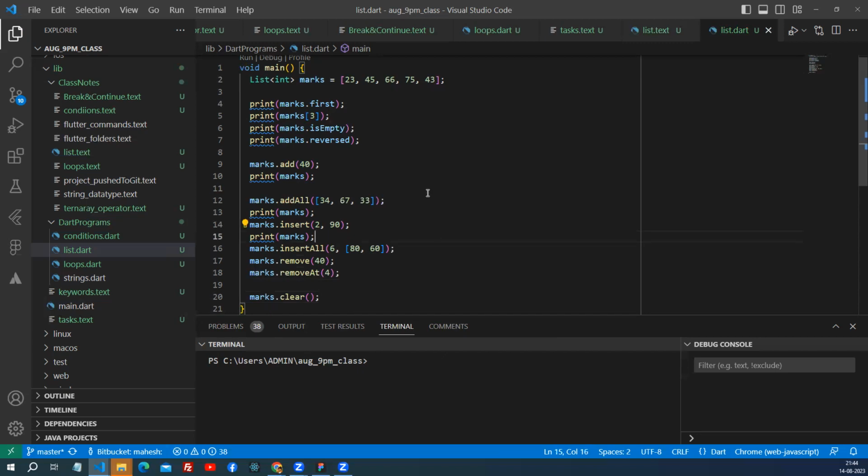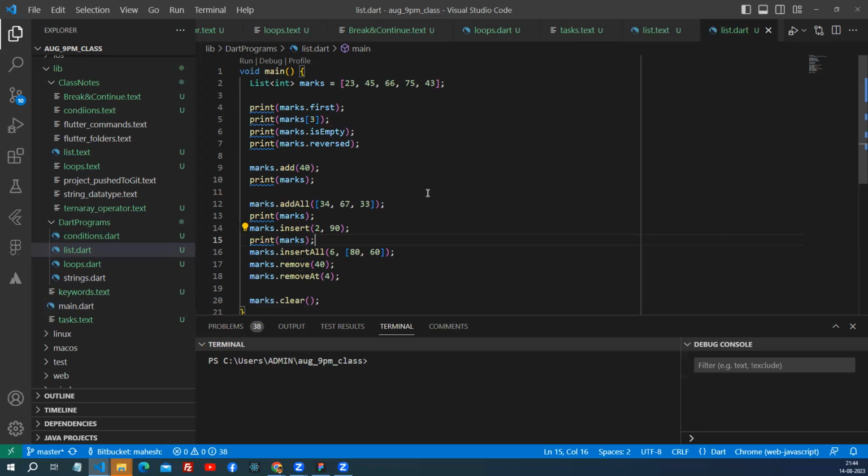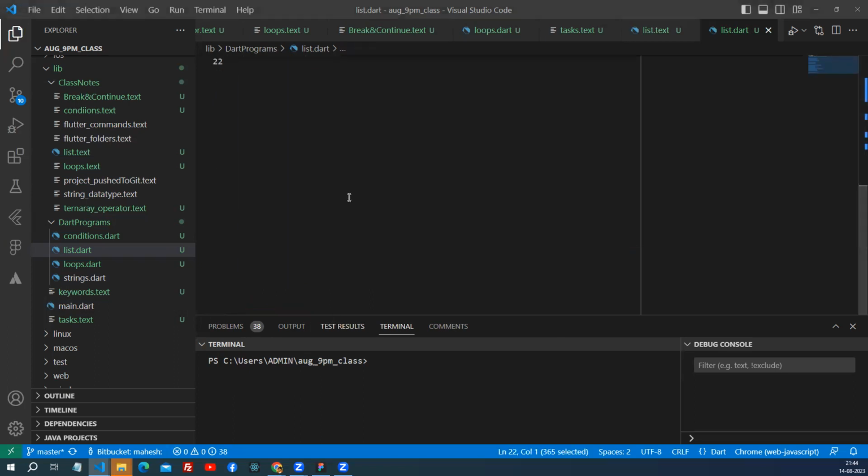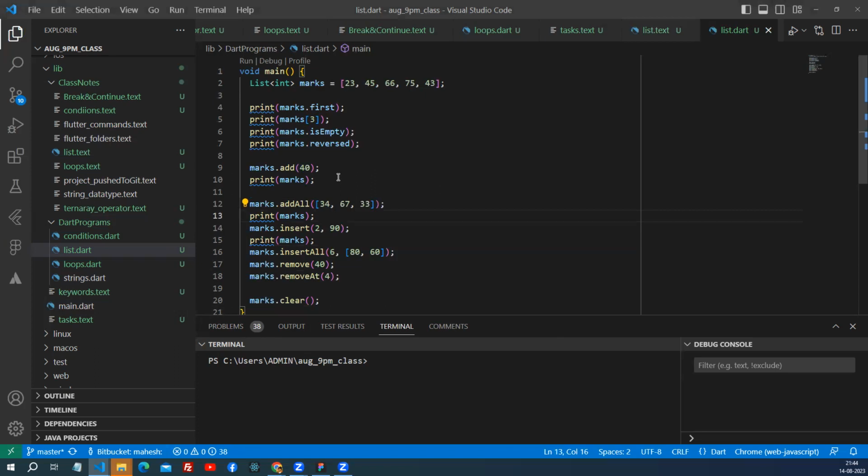So I want to explain today with a debug. How many members know the debug? Anyone knows debugging? Debugging means we can verify each and every line while running the code. Once the program runs, it automatically runs all the lines. But if you want to verify each and every line one by one, that means we have to pause the program execution at a certain line. That is debugging.